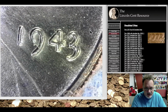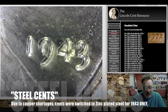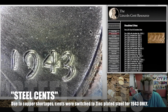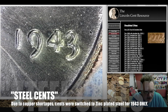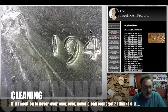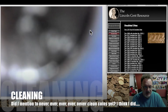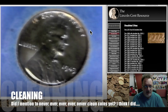Okay, this is the 1943 steel cent. And one bad thing I know about this right off the bat is I cleaned this. Had no idea back then when I was a kid that you should never, ever, never, ever, never clean coins. And I thought it'd be neat if this was shiny. So I actually took, see if I can get a little bit of a picture of it for you guys. There we go. I can back this off quite a bit.